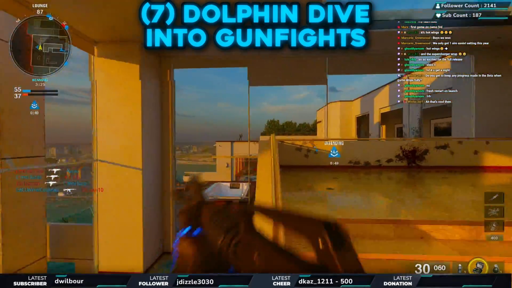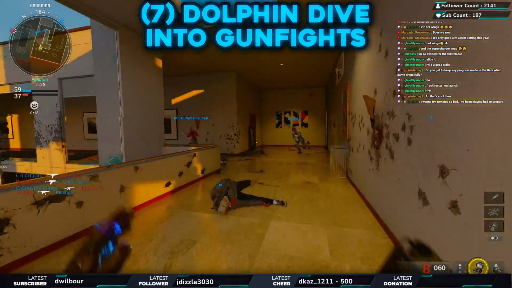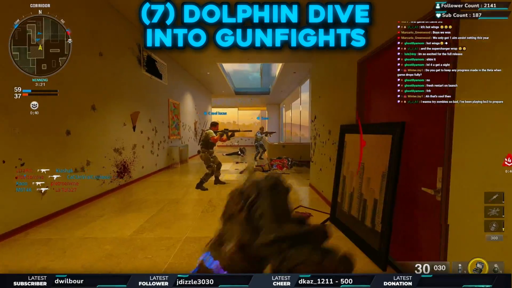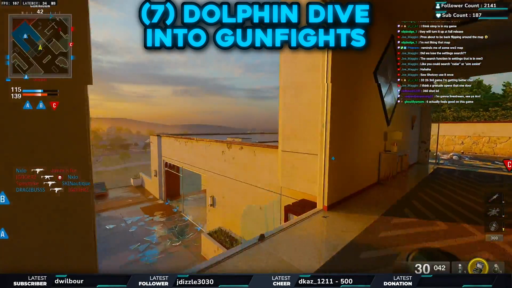Bro, when you finally learn how to fully utilize the Dolphin dive, but not only the Dolphin dive, we have Dolphin dive into gunfights. This one is a really strange one, but honestly one of my favorite ones of the new game. Imagine you're going across your bookshelf, Dolphin dive. I have to say, I think this one is really effective in certain situations.